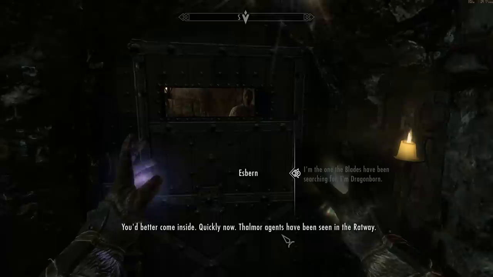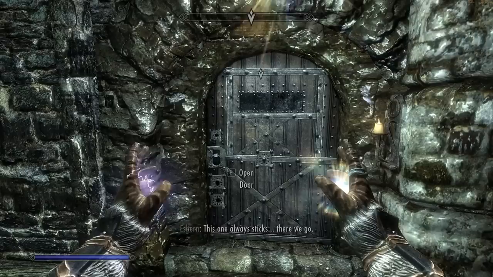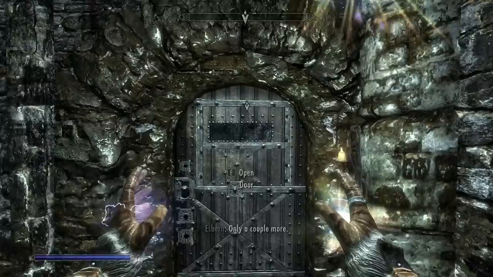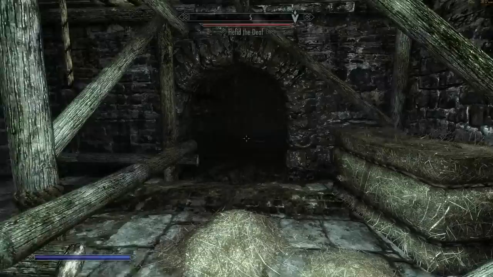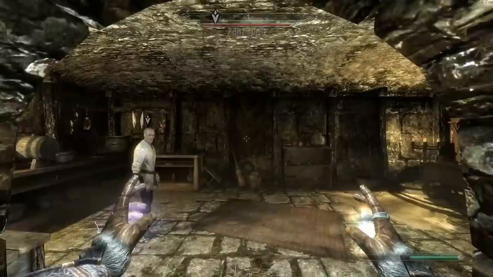What was that all about? This will just take a moment. Spare me, please. This one always... There we go. Only a couple more. Oh, come on, Esbern. So she is down here somewhere. Where the hell is she? I have no idea where that deaf lady is. There we are. Okay, come in. I was just trying to find that deaf lady, that's all. Okay. That's better. Now we can talk.